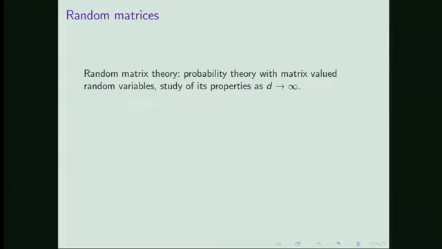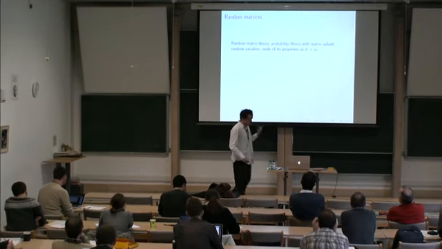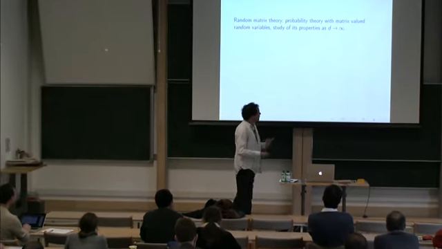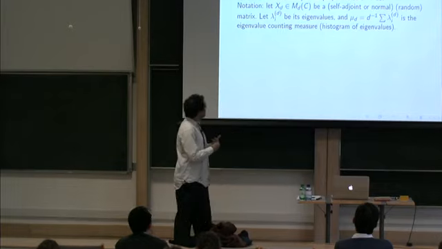So each time in probability theory we want to understand what happens in some limit, and here the limit that we are taking in general is the dimension of the matrices going to infinity, and what we study depends. It could be either the entries of the matrix, but then there is nothing specific about random matrix theory. So rather it's something like the eigenvalues or the eigenvectors. The eigenvectors is actually a very complicated topic which has started only recently. I'm going to speak about eigenvalues mostly today.